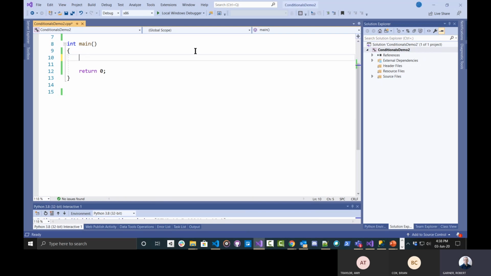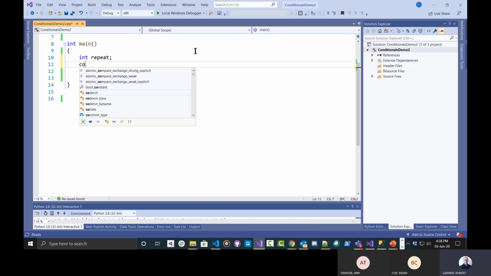Okay, so we're going to do a more typical use of the while loop. So we're going to make a variable called repeat, and then we're going to ask the user how many times they want to do this.